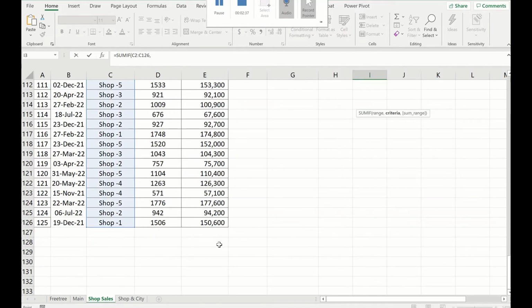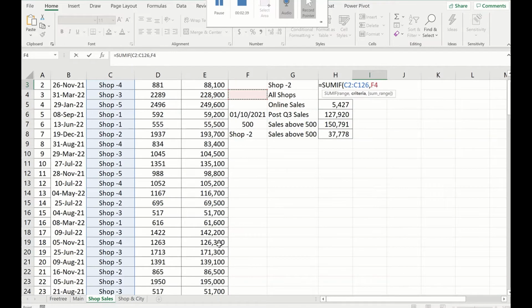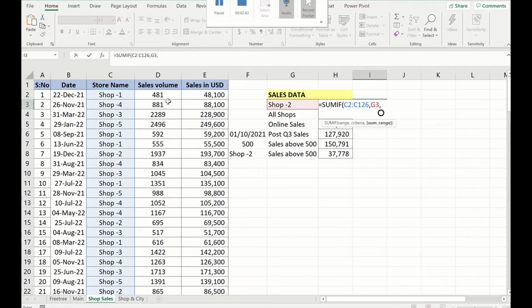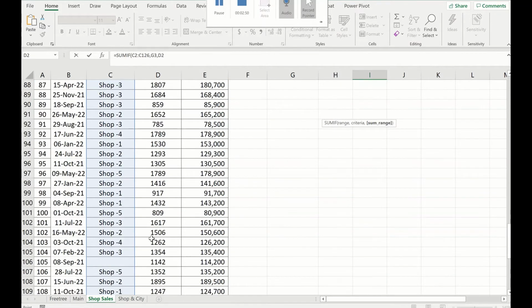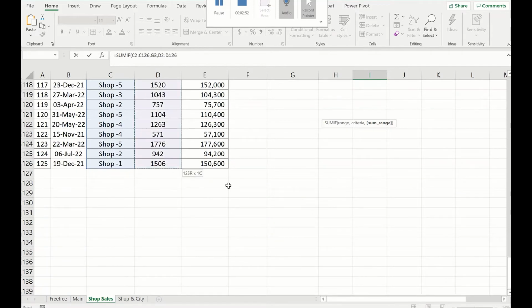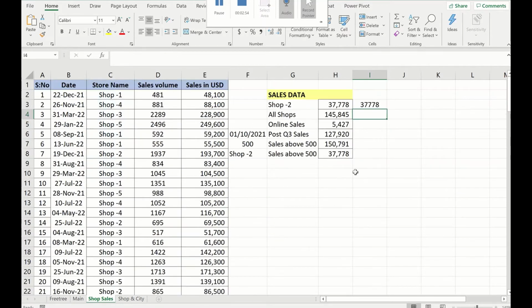And our criteria is on top, the shop name, and our sum range is the sales volume. I make sure I select the same range. So it's D2 to D126, right? So that's a very basic SUMIF formula, all right?